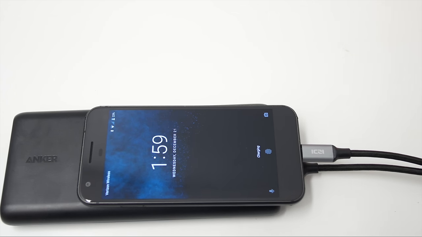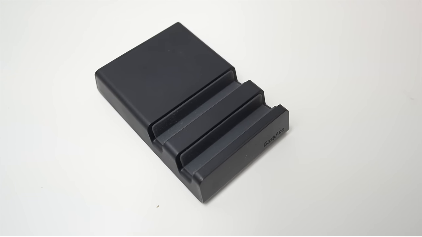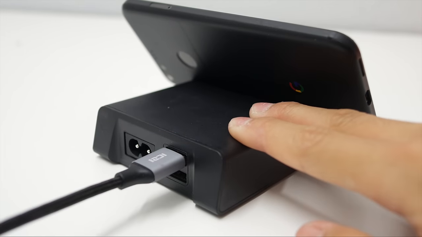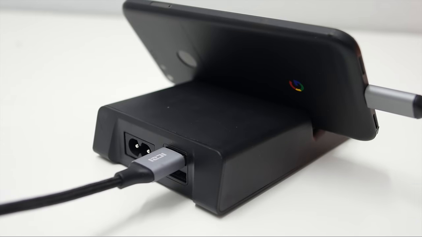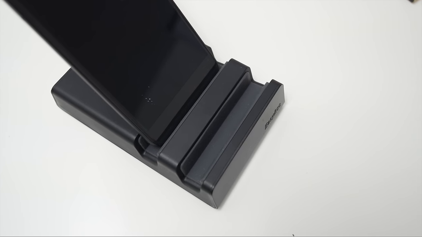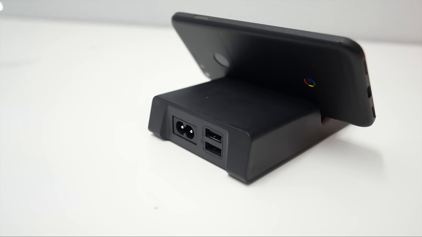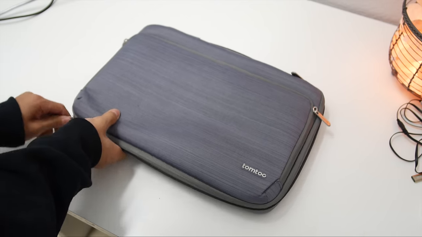So something I actually found really useful every day was this Easy ACC charging dock. Now it supports 2 devices, you can use phones or tablets, and all you have to do is plug the USB cable to charge them into the back of the dock, and it automatically runs power pass through into the wall. It works just as intended, it's a really nice dock that doesn't scratch your device, and I find it really useful every night.